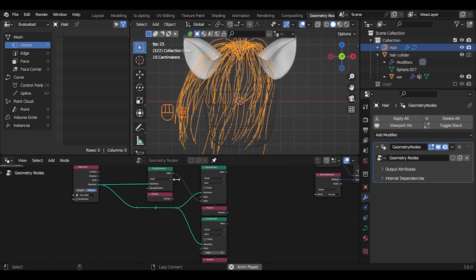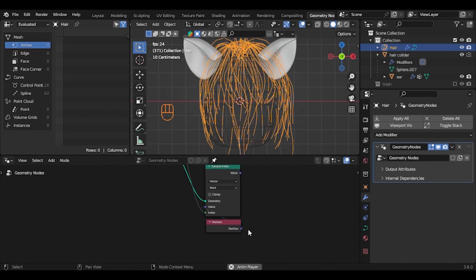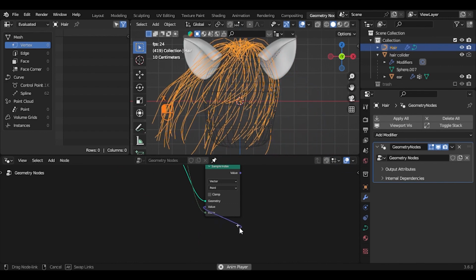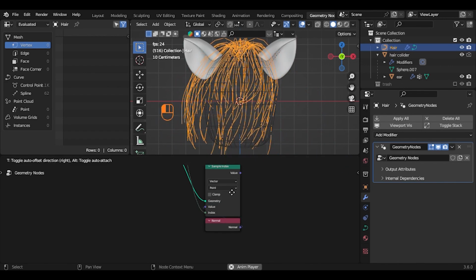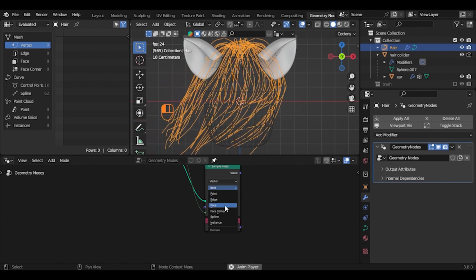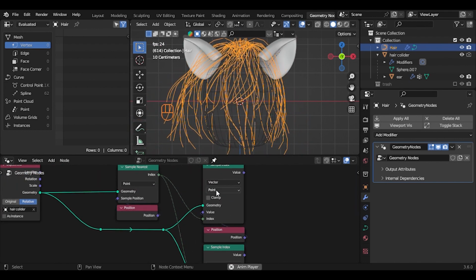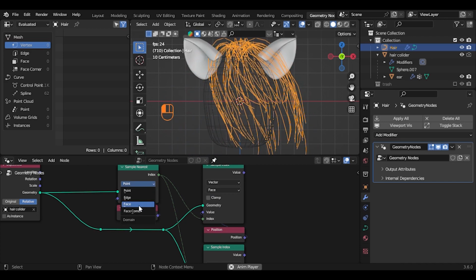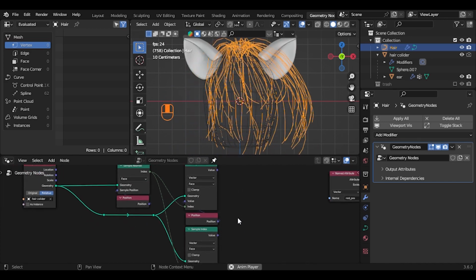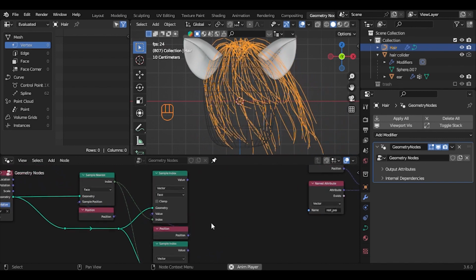Connect the geometry to the geometry, the index to the index. Instead of position, you need the normal. And you need the face normal, and you need the face position, and you need to sample the face. So all of these need to be face.